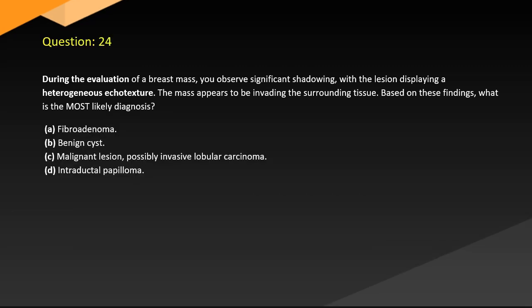Question 24. During the evaluation of a breast mass, you observe significant shadowing with the lesion displaying a heterogeneous echo texture. The mass appears to be invading the surrounding tissue. Based on these findings, what is the most likely diagnosis? A. Fibroadenoma. B. Benign cyst. C. Malignant lesion, possibly invasive lobular carcinoma. D. Intraductal papilloma.